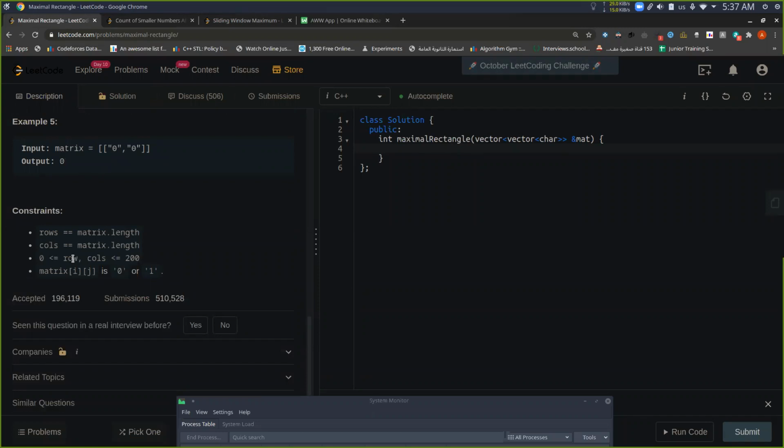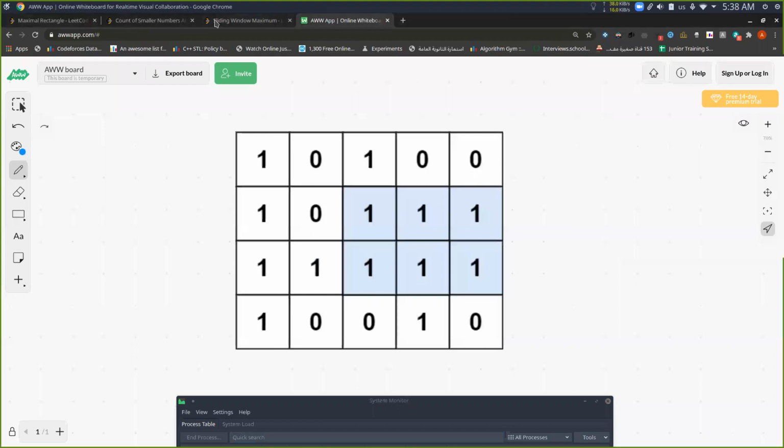The number of rows and the number of columns are smaller than or equal to 200. So let's look at some approach and see if it will fit or not. What if we brute forced every rectangle? Start at each cell.